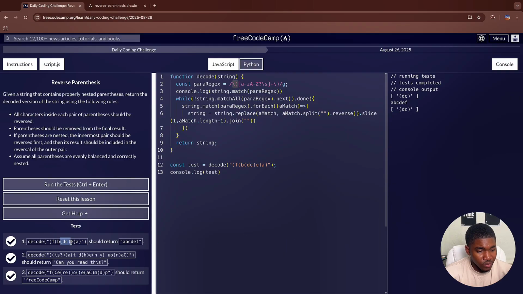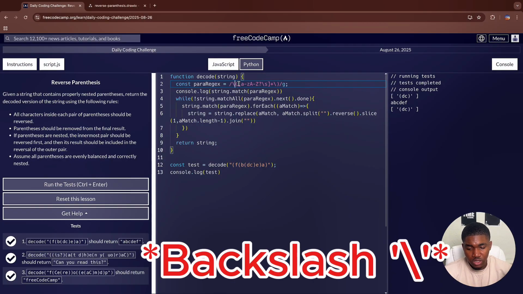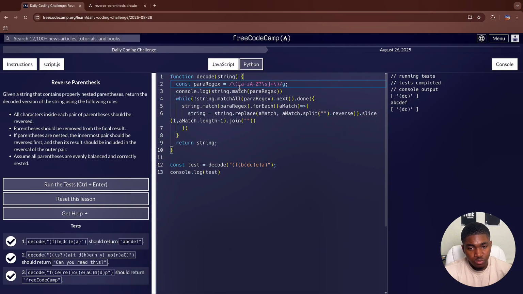So let's make sure that we can see that we have three parentheses. We have the outermost one, we have the one that comes after that with a B, and then we have the innermost one. So check the innermost one. You need to make sure that there's no brackets inside, because if there's a bracket inside the brackets, that means it's probably not the innermost one. That's why inside the bracket, I opened it here. You have to use a backslash because a bracket in the regex means something. So you have to use a backslash to escape the bracket, so it doesn't end up as a group. That's why I did that here, to open the bracket and to close the bracket here.